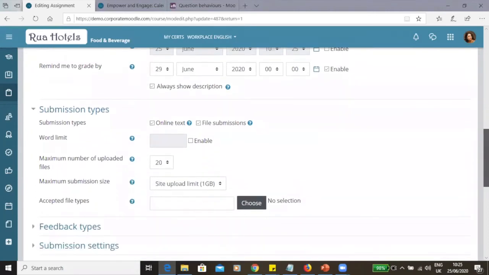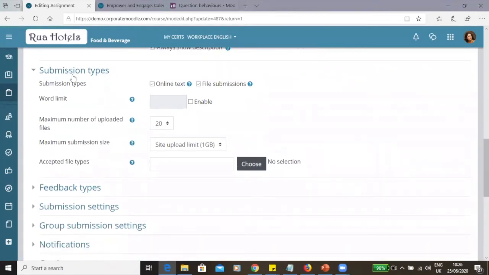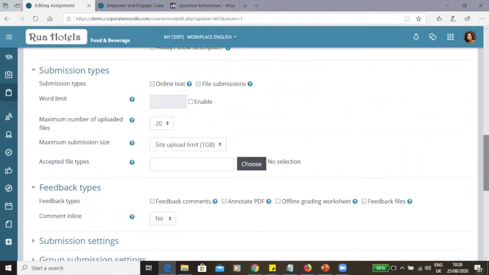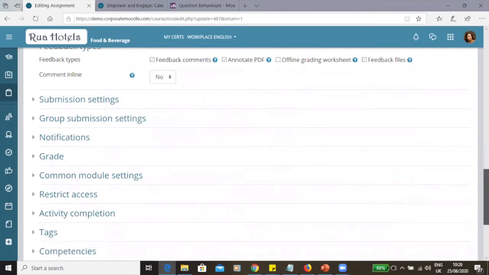And remind me to grade by, so this is for the teacher, that will show in the calendar. We have ticked for submission types online or file submission. And for feedback types, we have ticked feedback comments, annotated PDF, if they upload PDF, feedback files. And that's why it's possible to upload a file when we're grading.